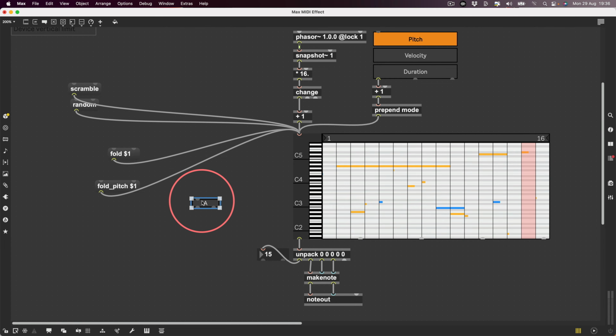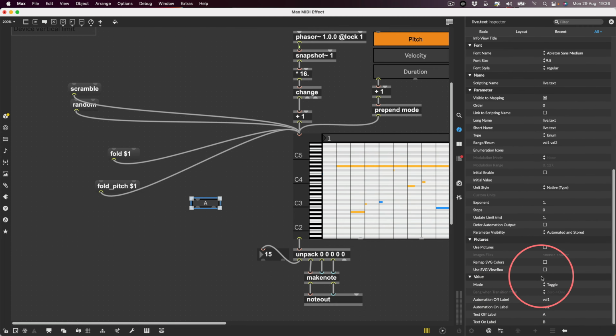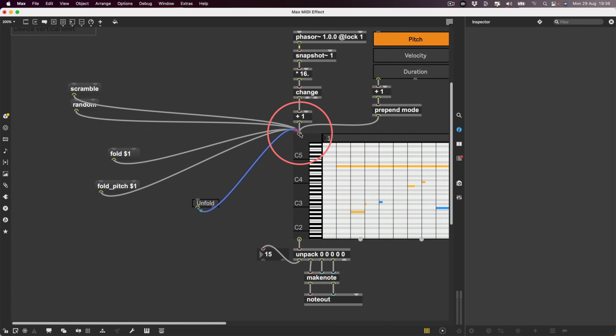And we can say in the live text, let's go to all. Scroll down here, off table, unfold, and on text, fold. All right, let's see what we get if we plug that in.